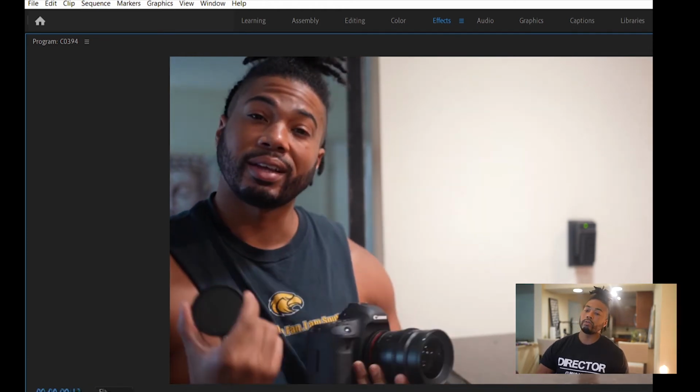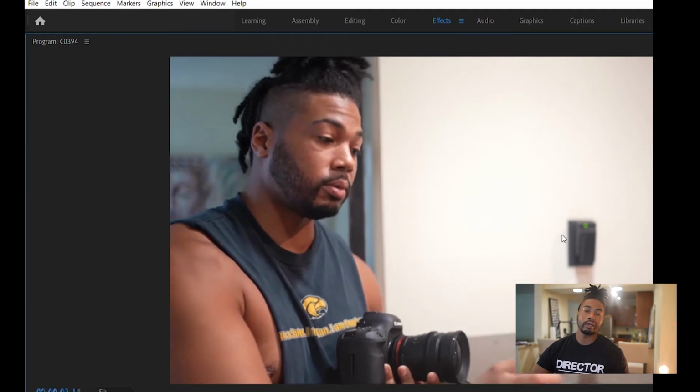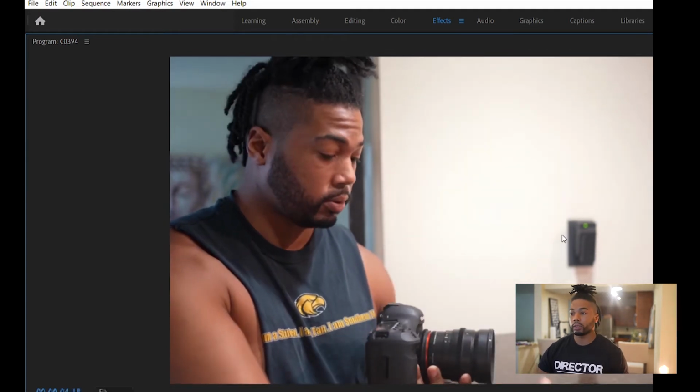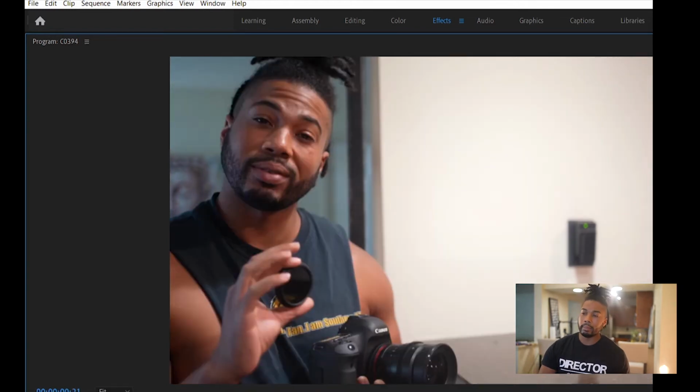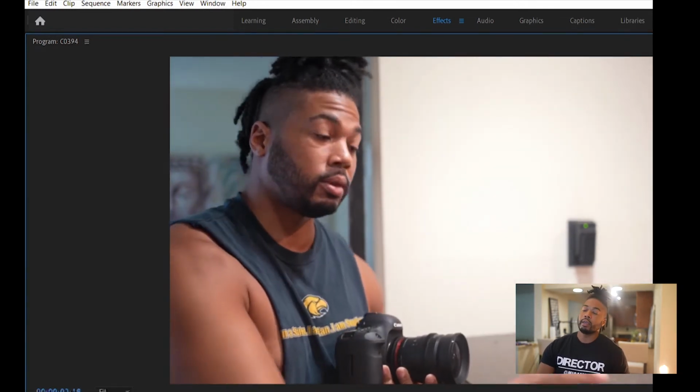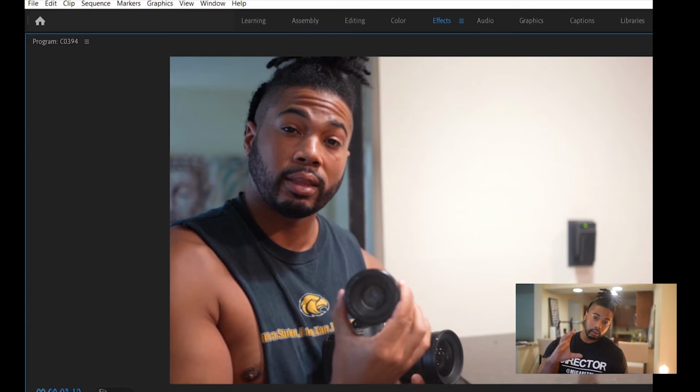But again, we're just trying to remove what's in the background with what's called content-aware fill. If you worked in Photoshop, anything like that, you've seen it before. Basically what the computer does, it analyzes what you select, then it analyzes the pixels around it and replaces it with what's around it. Let's hop right into it.